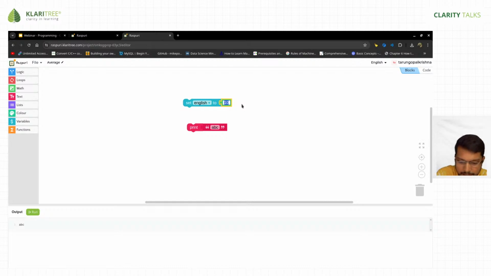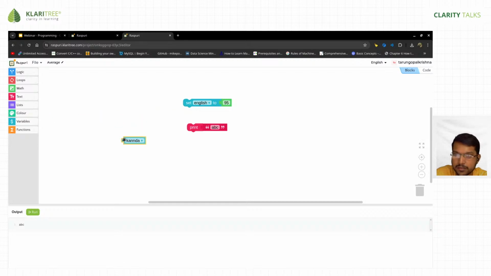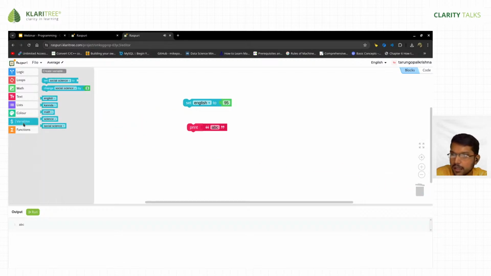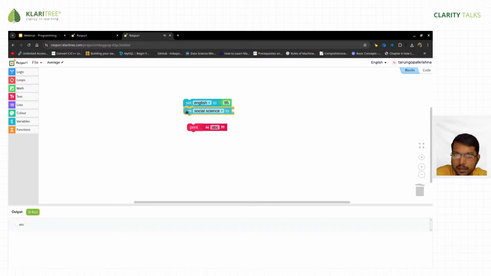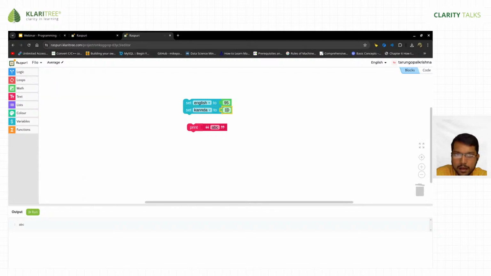So I will say, look, in English, I'm a pretty good English major, so I have 95 marks. And let's take Kannada. In Kannada, I am decent, so I get 80.